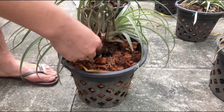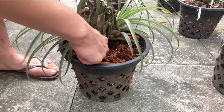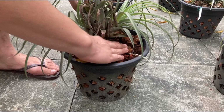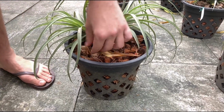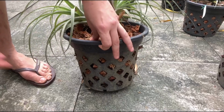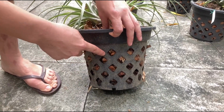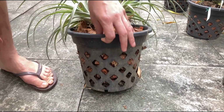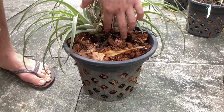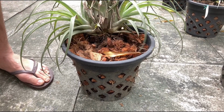Just to top it off. So, pag nag-decompose yan, nadudurog, do you have to replace it or you just let it stand there? You just add new, fresh coconut husk. Yeah, like this one, yung luma niya, bumaba na. I use hydroponic pots. Okay. I'm just afraid of the root rot, no? So I'm not putting soil so that it doesn't hold too much water.